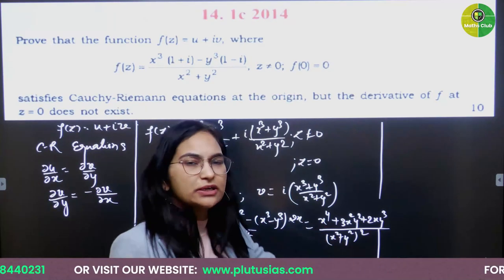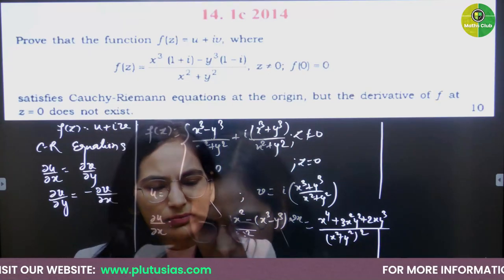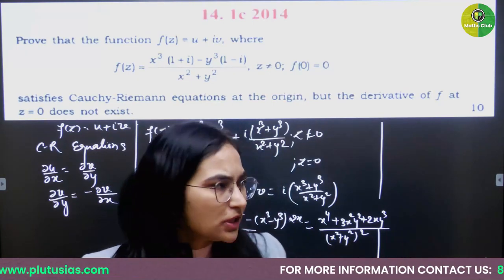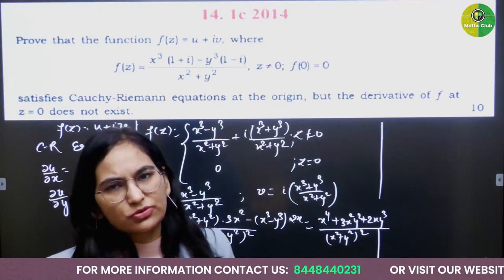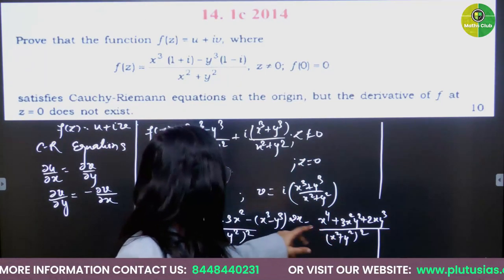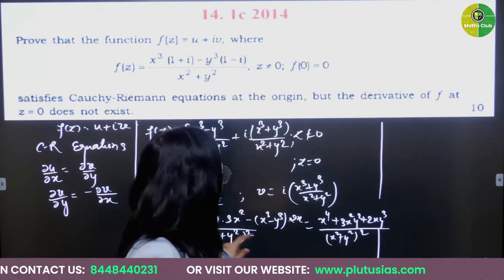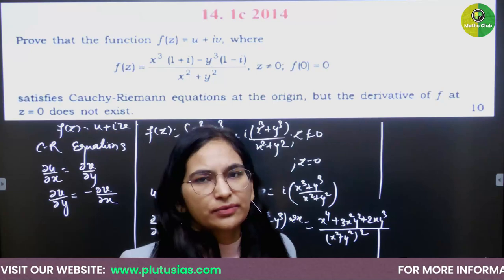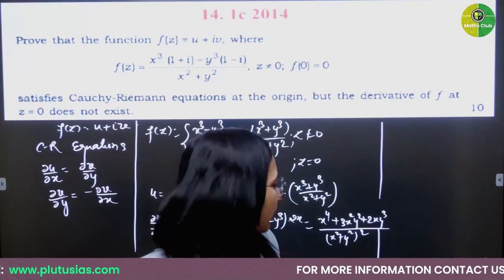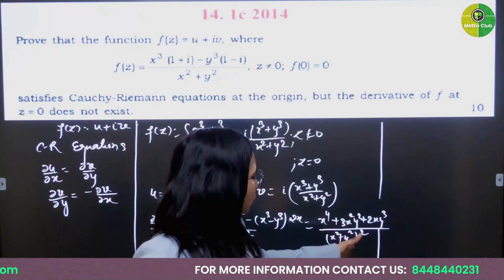I have purposefully done this because this is the mental attitude of the person. We will extract it like this, and after that we will check whether they exist or not. But can we do this way? If I want to check u_x at (0,0), this limit cannot be found out directly. If you do want to find it, you have to put something in, then you can find it.